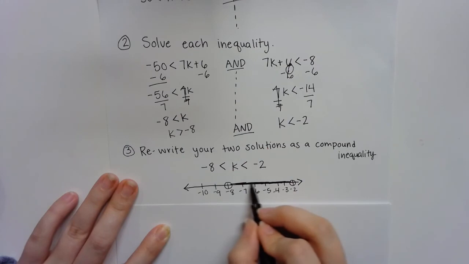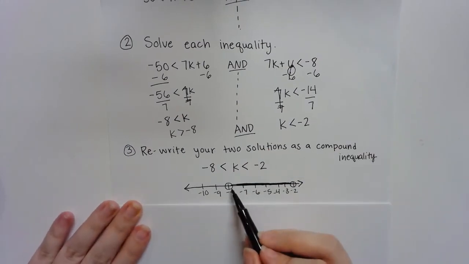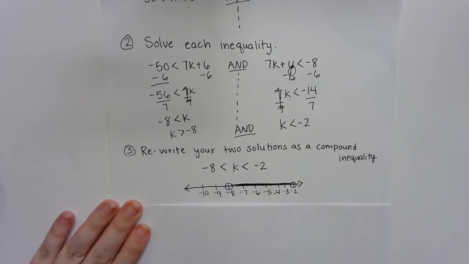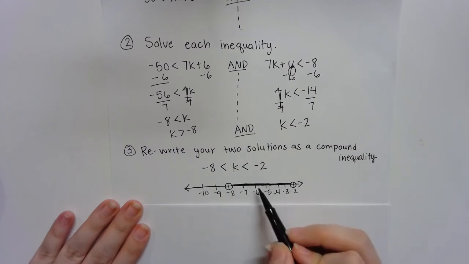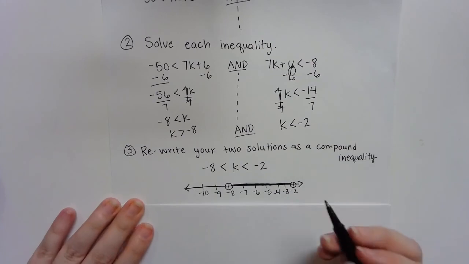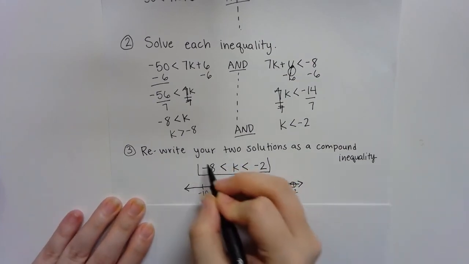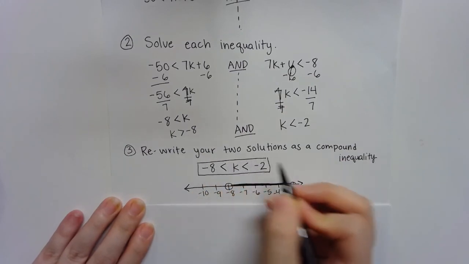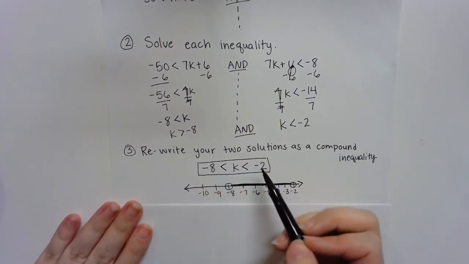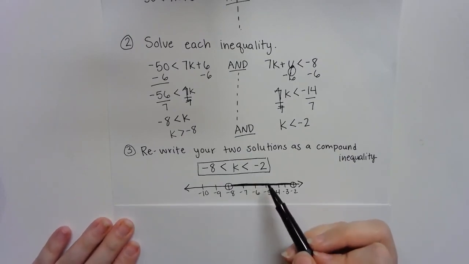And so just as we said, this is an "and" inequality, and all of the values between negative 8 and negative 2, excluding the values negative 8 and negative 2, all of the ones in between those two, but not including them, would be the solution to this inequality. So your answer would be this right here. For this one, you type a longer inequality. For an "and", your solution should still look like an "and" and it should be able to be graphed like an "and".